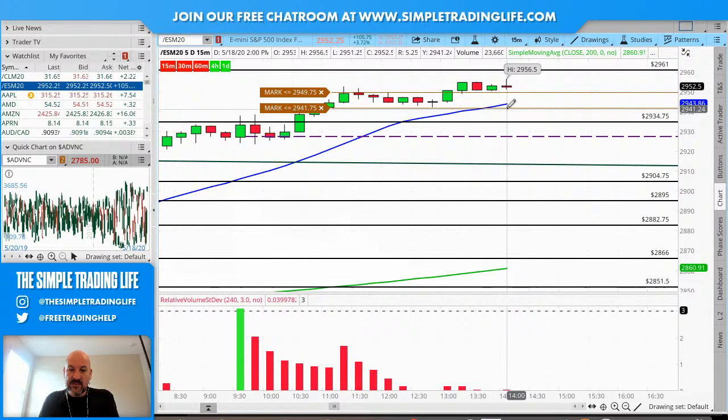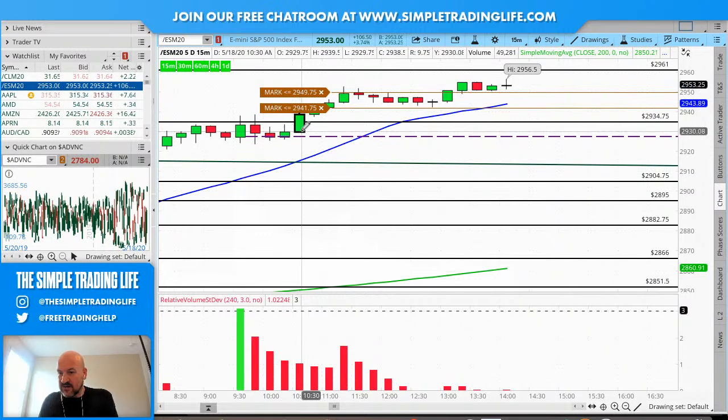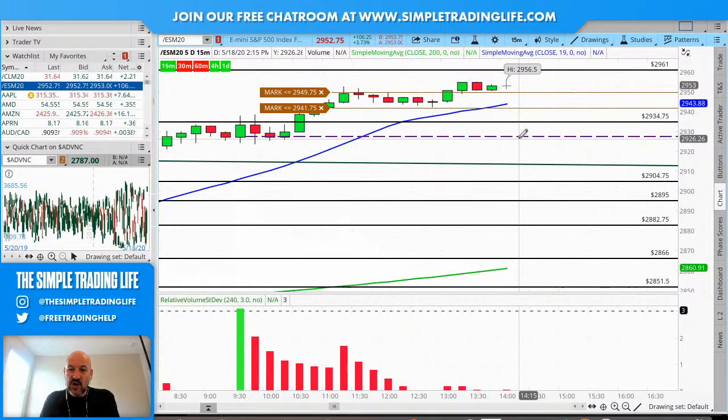If it would get through the pivot, like I said, then you're talking about getting down here to 29.34.75, or maybe even the bottom of this candle down around 29.30.31. Maybe even opening price. How often do we see that, right? Where price will make a strong move throughout the day, and then at the end of the day, it reverts back to opening price, or vice versa, right? It'll have a strong decline during the day, and at the end of the day, it moves its way back up to opening price. We know that that happens a lot.